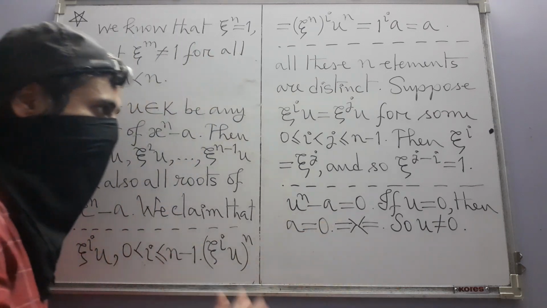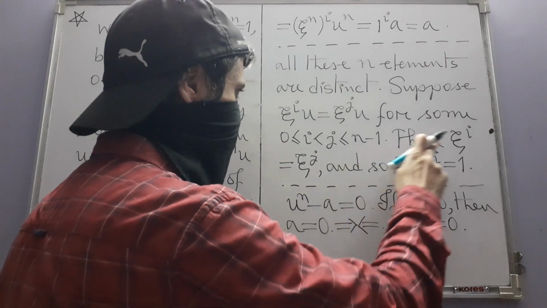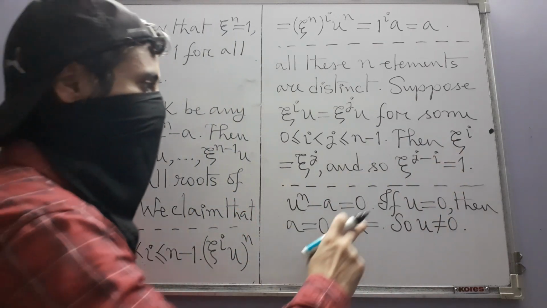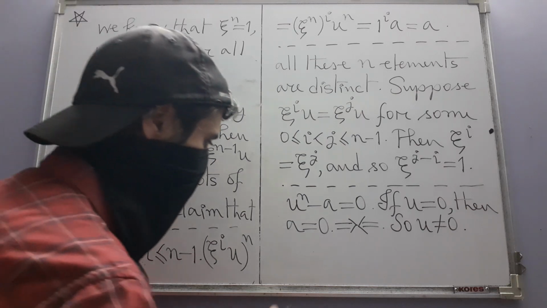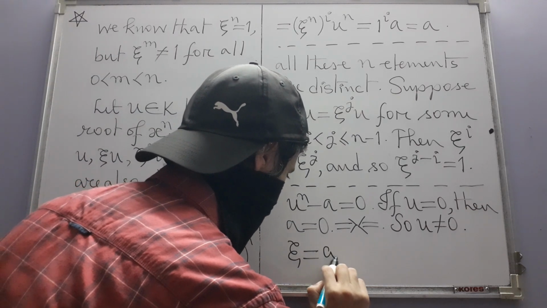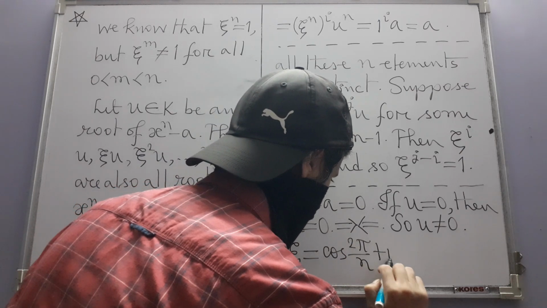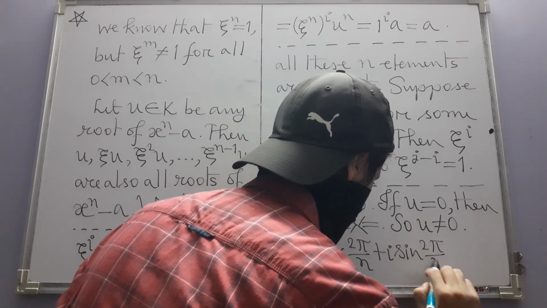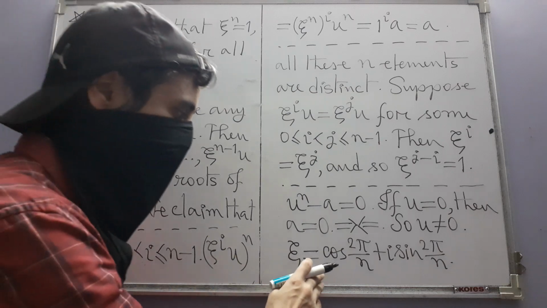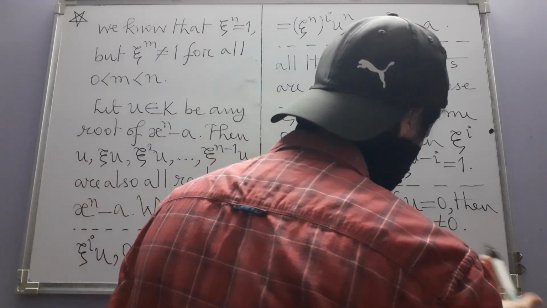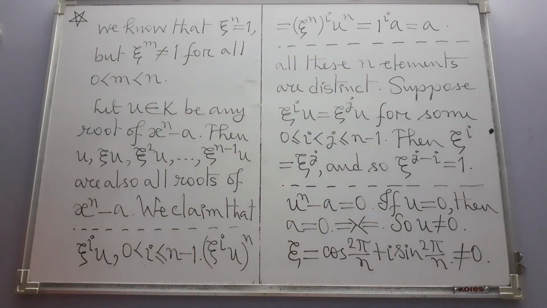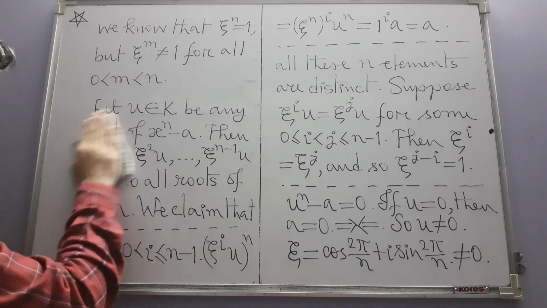And after that, a similar problem arises here also. Writing this equation means dividing both sides by xi to the power i. Is xi itself non-zero? Yes, it is also non-zero. Why? Because xi is this complex number whose absolute value is 1. It lies somewhere on the unit circle centered at the complex number 0 on the complex plane. So obviously it's non-zero. That's why this is justified. However, this itself is now going to create a problem because of this thing. So let me just keep this much for now.